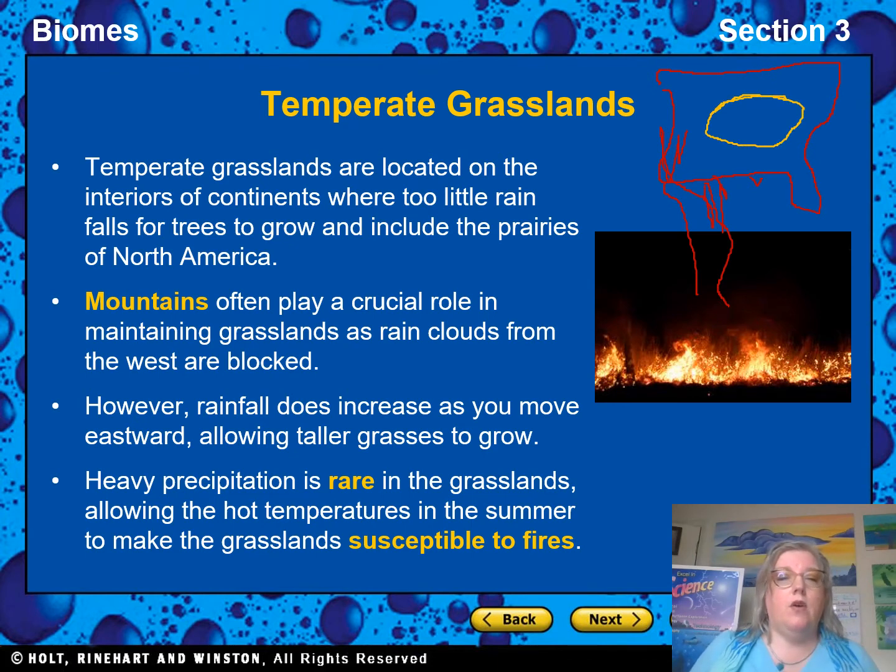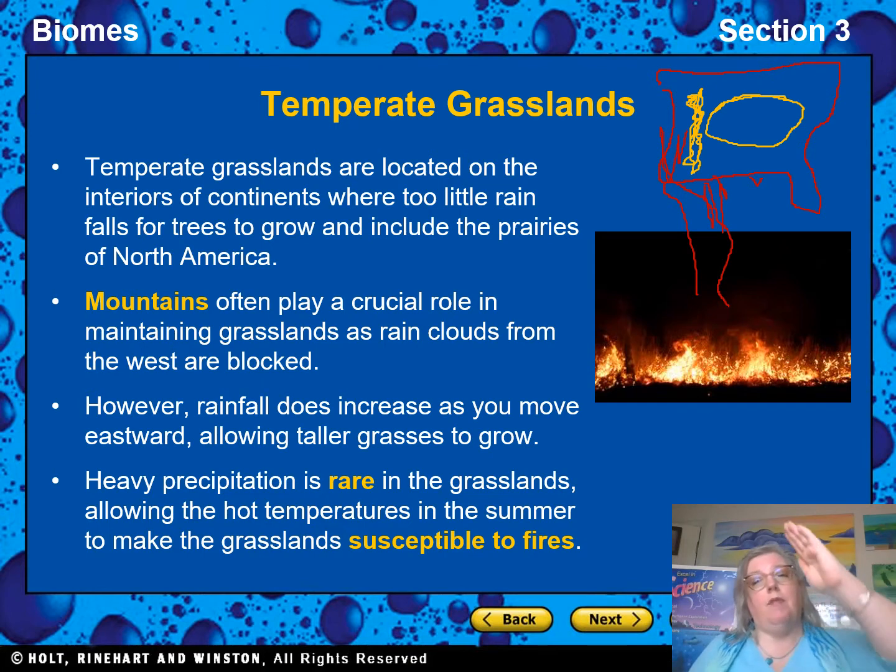And because we have mountains right here, that's a big deal. There's a set of mountains right here on this side of the world near California. As the rain goes up on top of the mountain, it drops all of its water as it climbs. When it goes to the other side of the mountain, there's no water left.